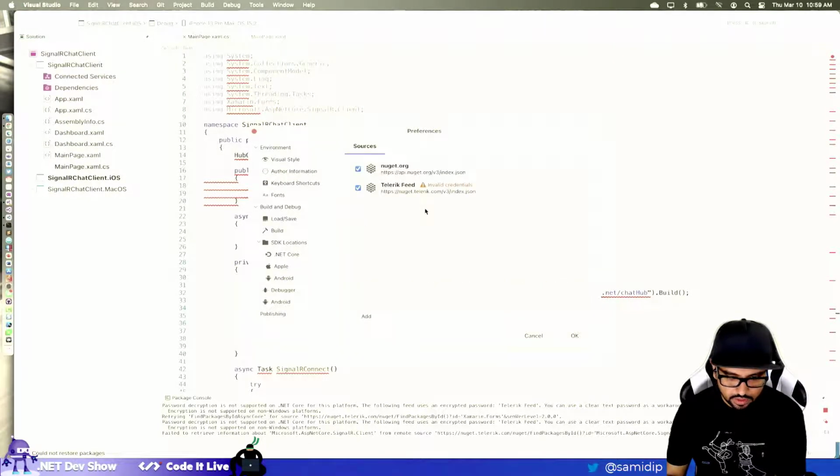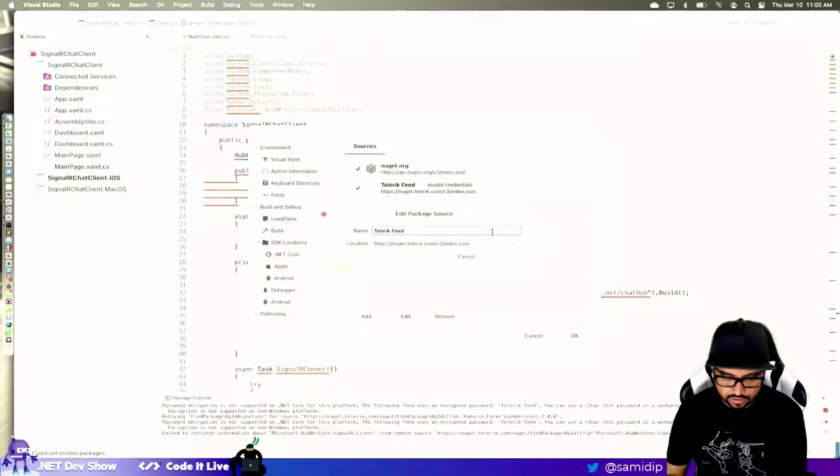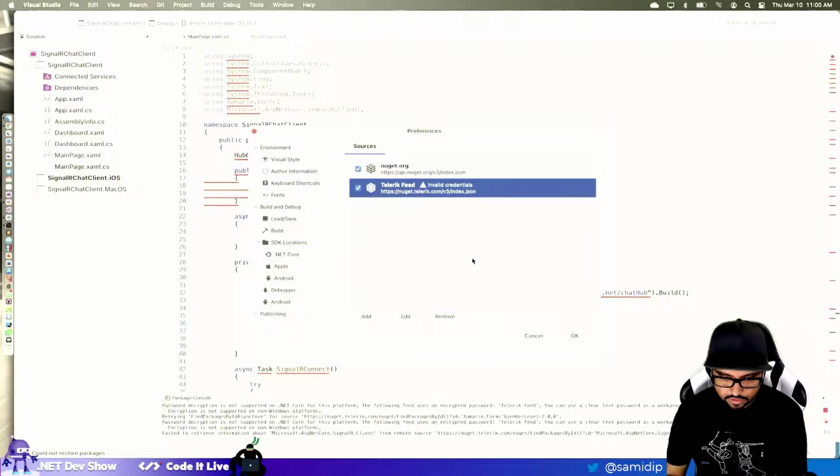Preferences. Oh, see, in Visual Studio it's telling me I have invalid credentials. So that's NuGet.org, and that's that. The Telerik feed is NuGet Telerik. Yeah, that is right. Why are you complaining?